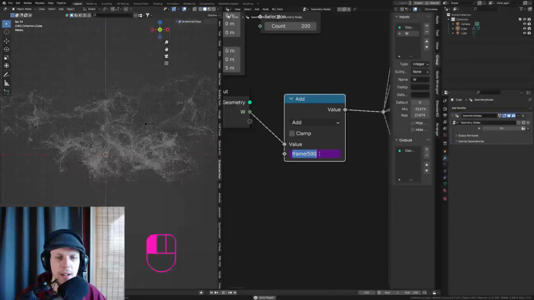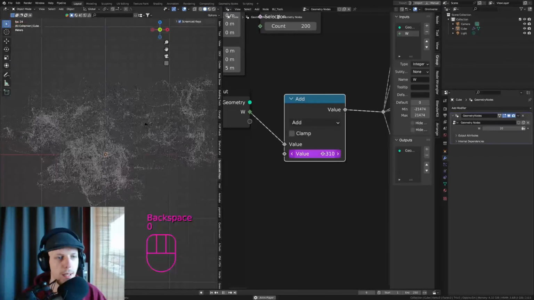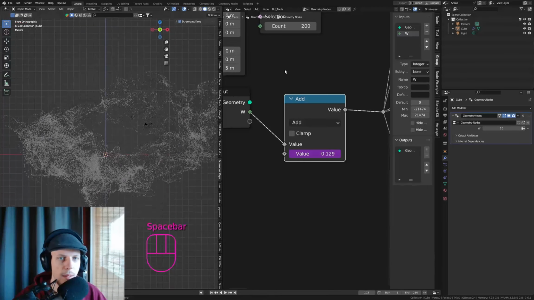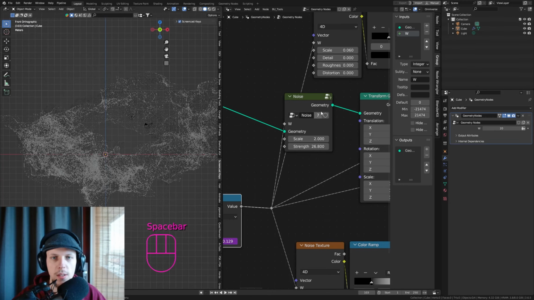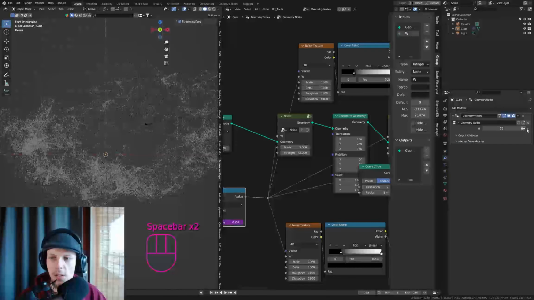I think it's a little bit fast. So I'm going to do frame divided by 800 perhaps. It's going to make it a little bit slower. That looks quite all right. Perhaps the first level of noise can be a bit stronger, right? So let's set the strength to be like 35. Let's see. And let's change the seed a few times.